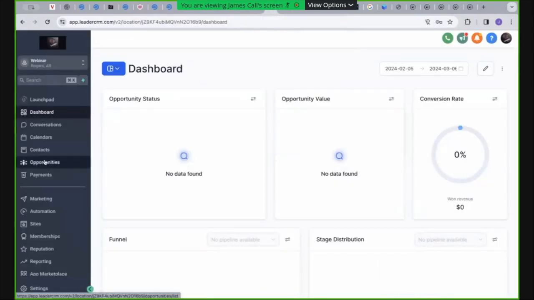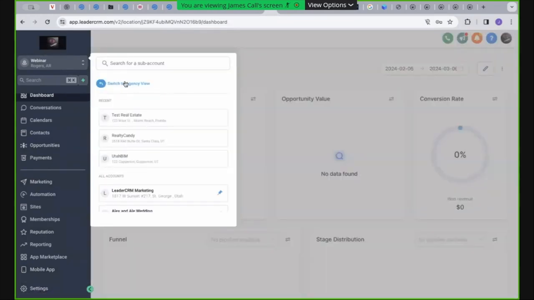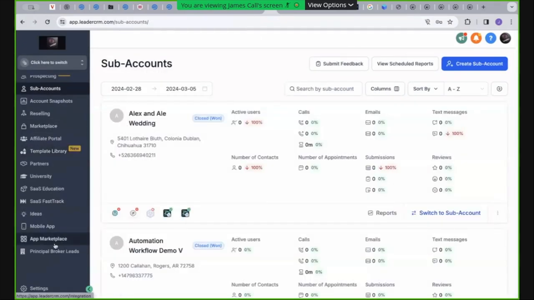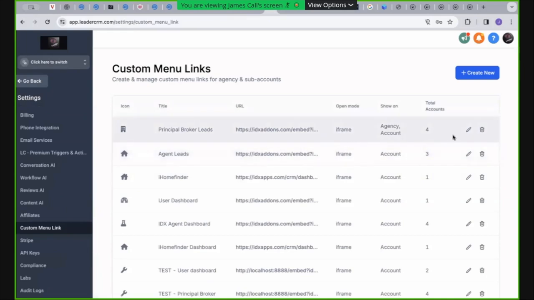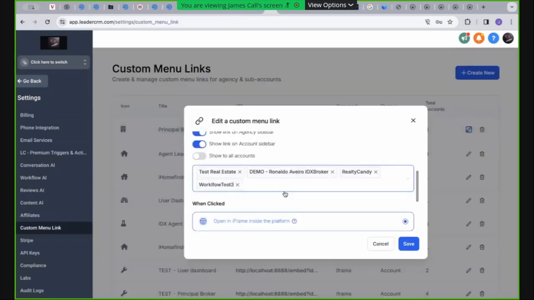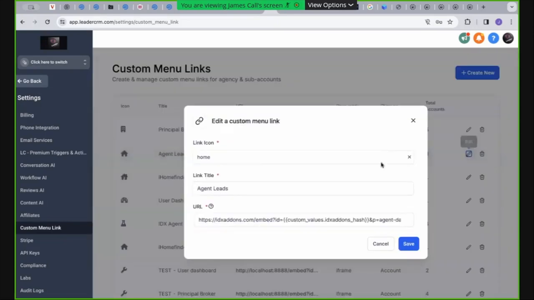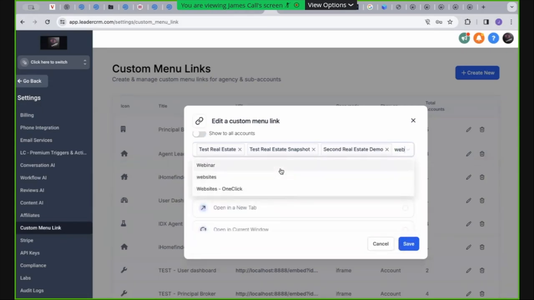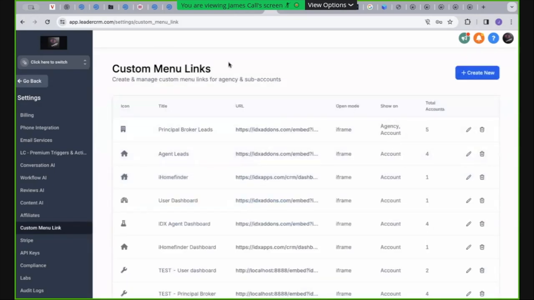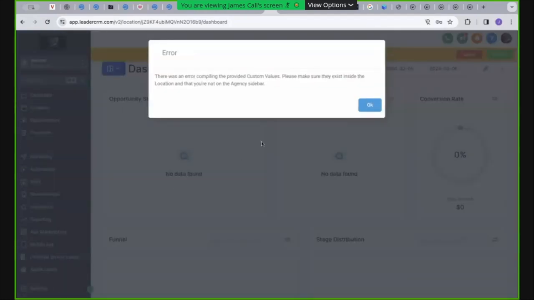Now let's go back over here. It looks like I need to get on my agency view. I've already added this link. This is where I would normally add it if I haven't already added it. But in my case, we've already added it, I just need to add this account in here. So let's add the webinar account. I'm going to add a couple of these in here because we have two or three different versions, just to make sure I get everything I need in here. Webinar. There we go. Okay. That should get us back over here. Let's go back to the webinar. Down here, you can see I've got the agent.